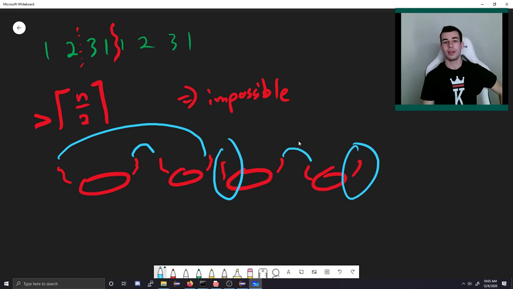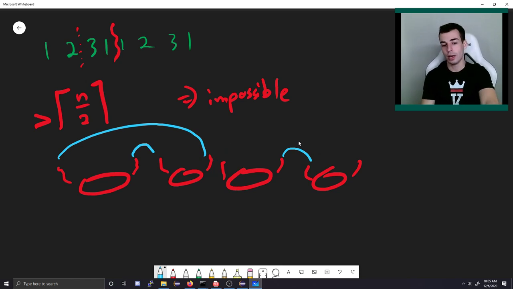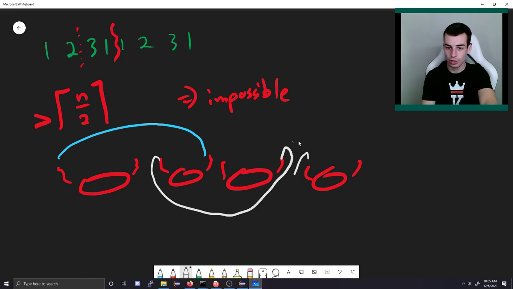But wait, I hear you ask. This isn't one big chain like we need. Well, yeah, you're right. So we're not technically able to do this, but this is a good way of thinking about it. In this case, we've got this loop here. We've created this loop, and we're not supposed to have a loop. We're supposed to have one continuous chain. But the property of these parts right here is that they're different, right? So what we can do is splice this up. We can cut this part in half here, and we can cut this here, and then we can join these together. So we can join this like this, and then join this one like this.